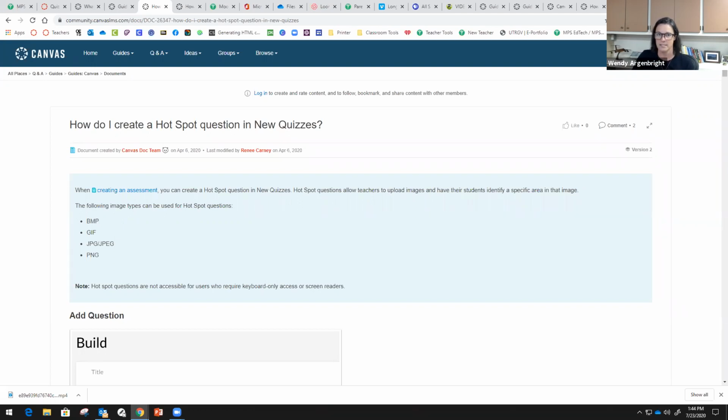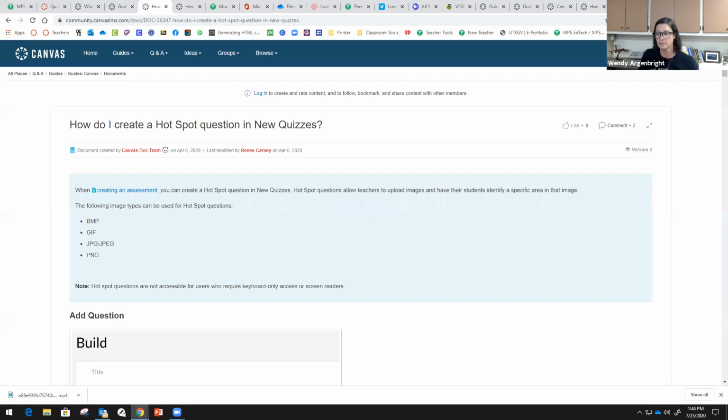Discussion boards, I'm not going to touch on today. That was on the agenda, but honestly, for elementary students, you're not going to use discussion boards. And if you do, you can go through the Canvas guides. It's pretty simple the way you can set it up. The biggest thing about discussions is making sure that you have the options set. Are they allowed to like each other's posts? Are they allowed to read each other's posts? Are they allowed to comment on each other's posts? And then moderate, moderate, moderate. So if you're going to do something like that, make sure you go through that.